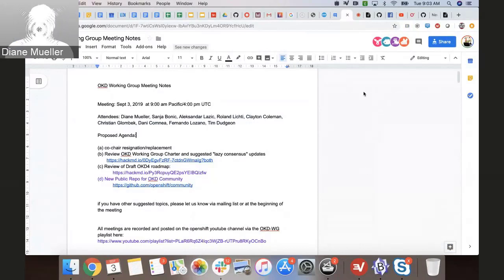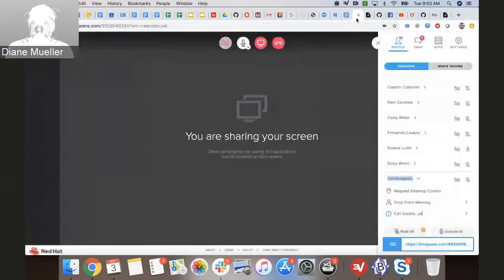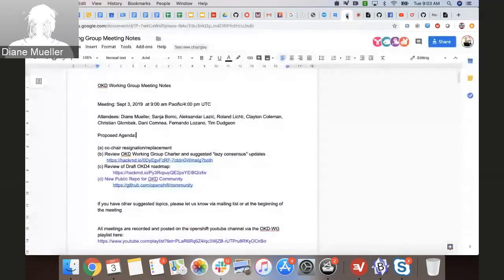The first item I have on the agenda is one of our co-chairs. We have three chairs: myself, Danny Comilla, and Ben Howard, who had been chairing as a technical rep from Red Hat from the engineering team, and he's had to step aside to take on another more exciting OKD project. I think it has something to do with encryption. So that might be more exciting, who knows? At least it is for him.